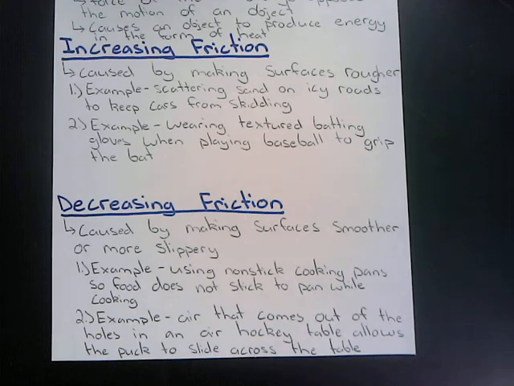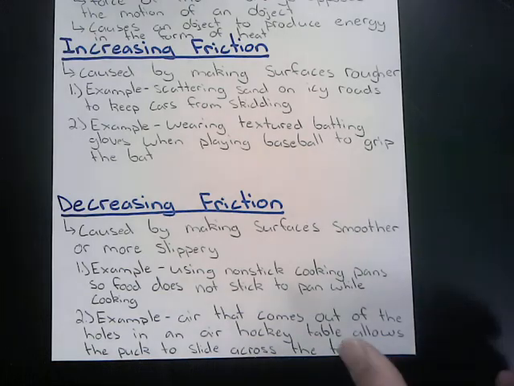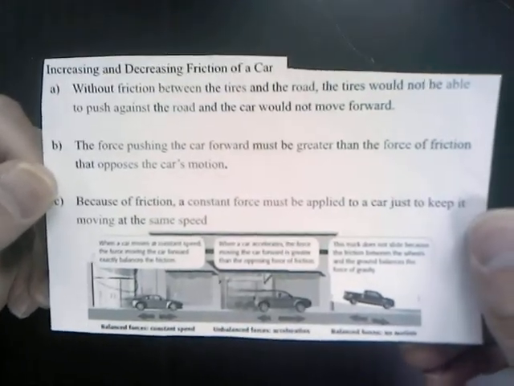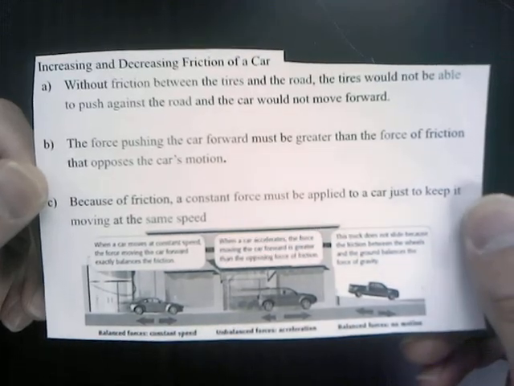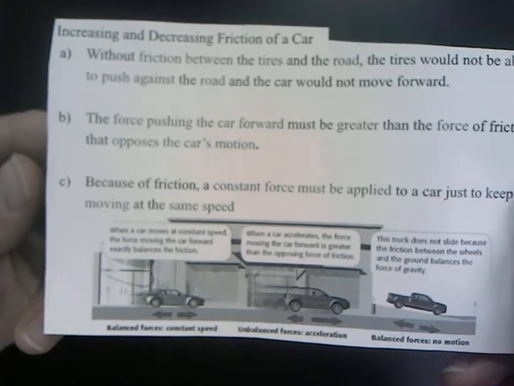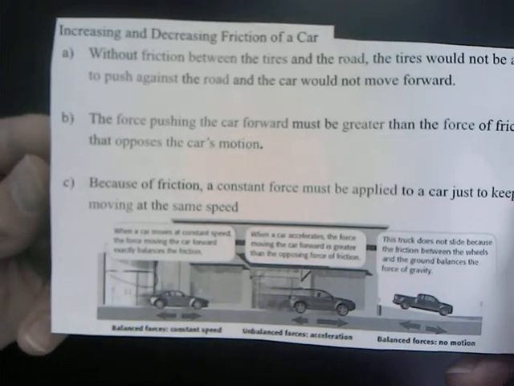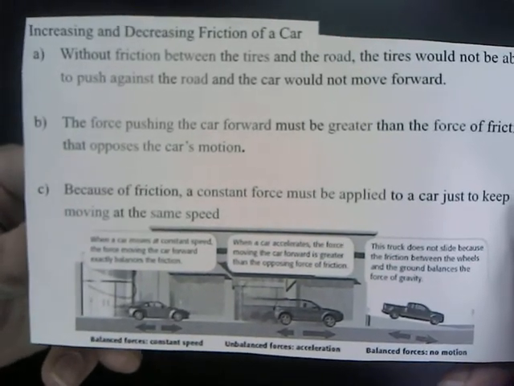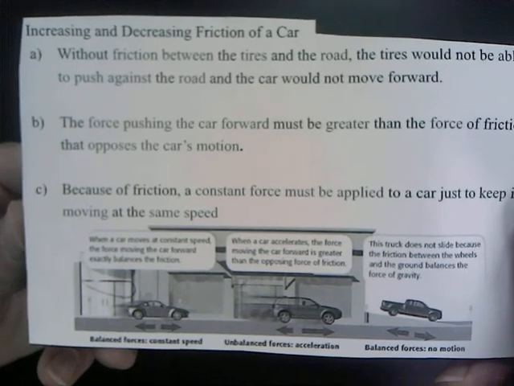Okay, so the last thing that I want you to be aware of, you don't have to write this down, but it ties everything that we talked about with forces and with friction all together. So I'm going to take this page away here, and I just want you to be aware of this. I put this together, and it talks about increasing and decreasing friction of a car. So without friction, those tires are never able to make contact and push that car forward, so it can't allow it to move. So we need that friction to be able to allow that to move.